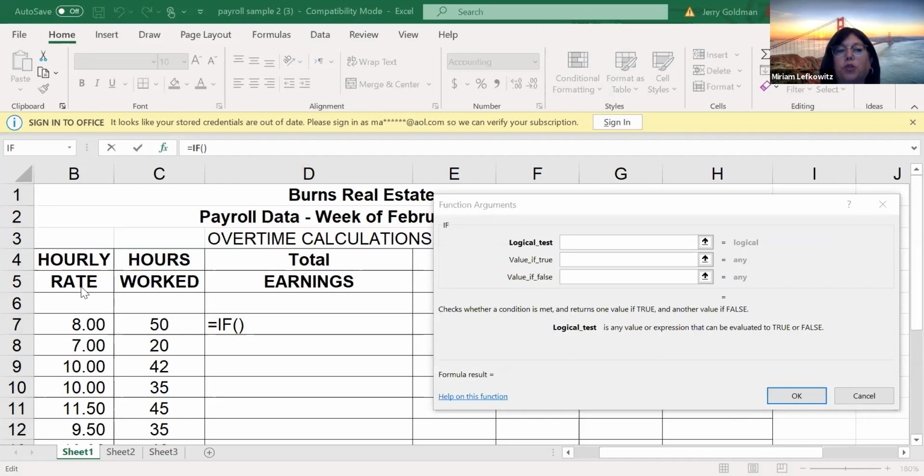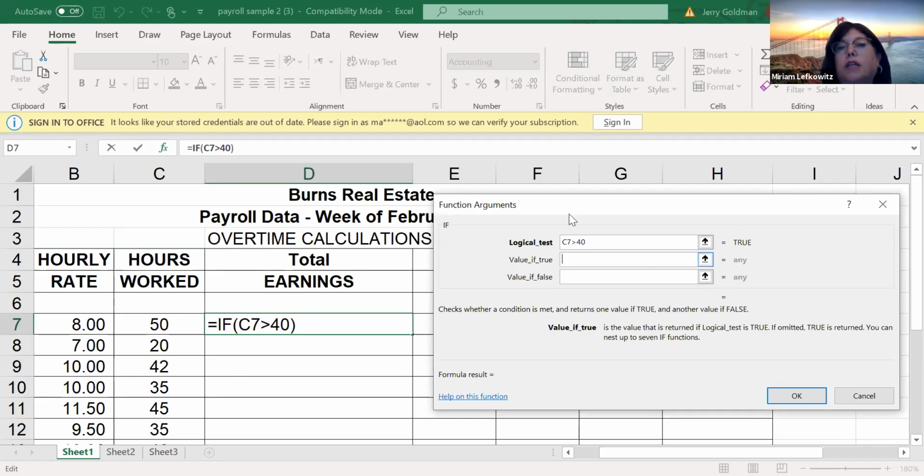Very good. So we're referring to the cell and saying hours worked are greater than 40. So if it's C7, greater than 40. But you will notice that the next one is only 20 hours. He needs to get paid anyway. So remember, it's going to take the true and the false. So we're putting over here, if C7 is greater than 40, that's my only condition, because if it's equal to 40, it's wrong. I don't want it to calculate overtime. So 41 hours only. So just C7 greater than 40, which is true because he's reading the 50.